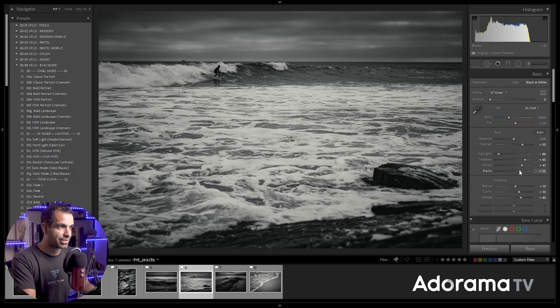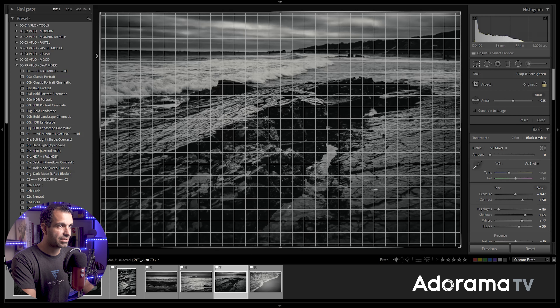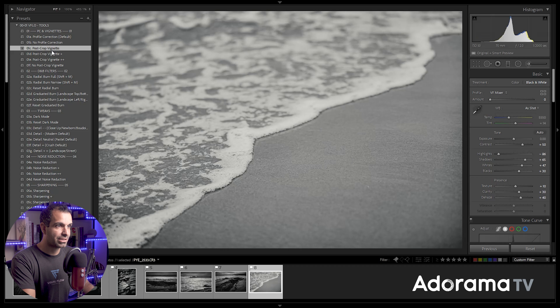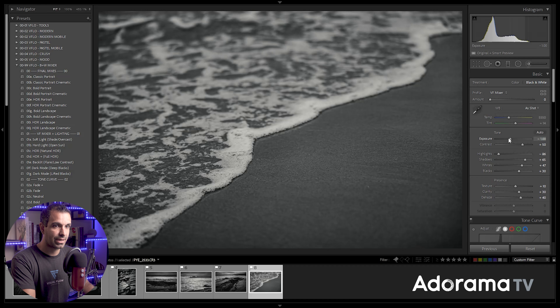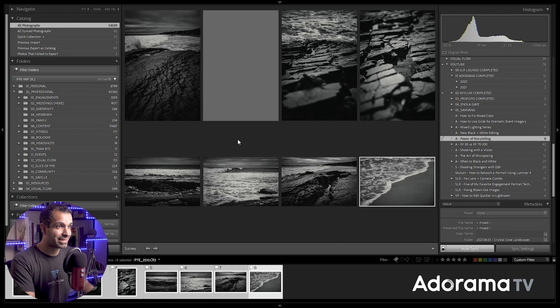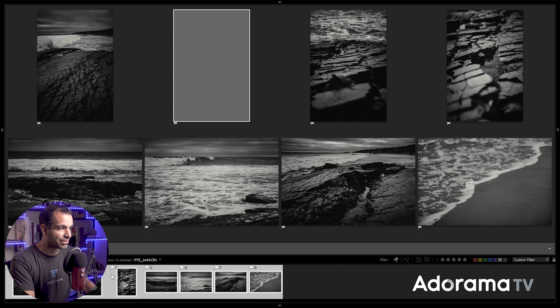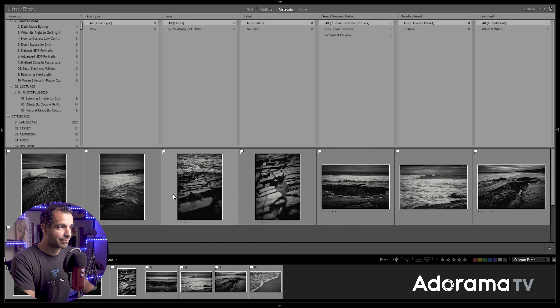I'm going to correct the little horizon line. This one's cool. I'm going to do the same thing with the shadows on this one — just lift the shadows a tiny bit. Same thing here: the white point's a bit dark, so let's raise exposure just a bit and correct the crop. On this one I see a little too much vignette, so I'm going to jump into the tools and back off the vignette a little bit, then darken it so we get those nice dark grays with brighter whites. Now I'm going to select all the images and press N to go into survey view to review them for that cohesive look — checking that my white point and black point sort of match across the board.